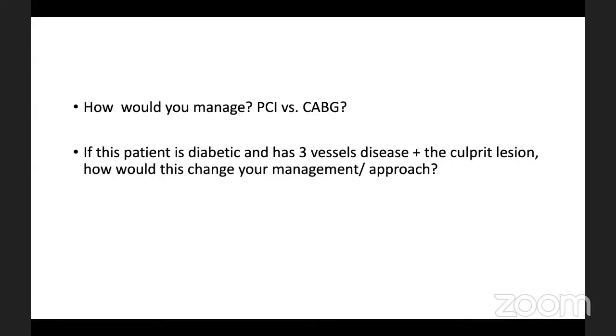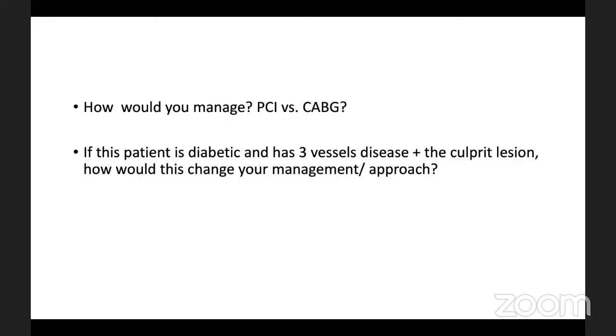Well, it depends on the vessel status. If it's a single lesion on maybe 2 vessels or 3 vessels, a single lesion that can be stented, and the patient is diabetic, then maybe it is an option. But according to the guidelines, with 3 vessels, the proximal LAD is always a class 1 indication for CABG. So that's what my answer will be to the cardiologist.